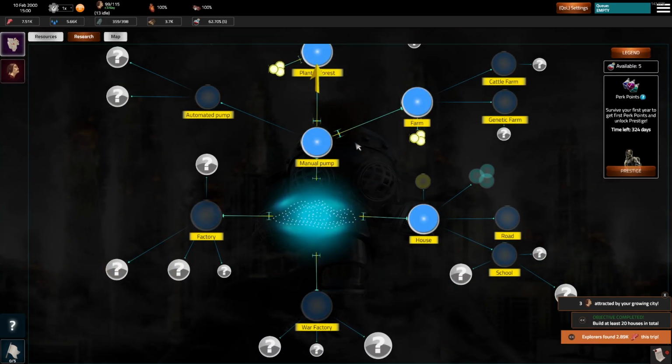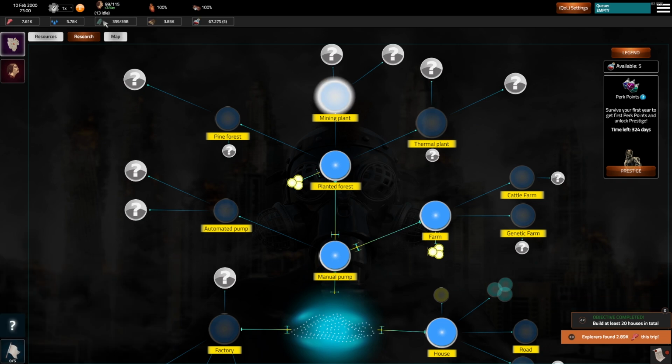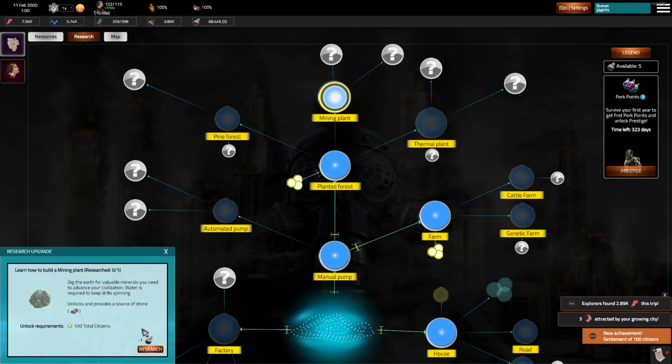So I'm guessing we're going to research it first. Yeah, I have. Mining plant. I can't research it for some reason. I've got to have 100 total citizens. So we are at 99. Let's just wait a second. There we go.